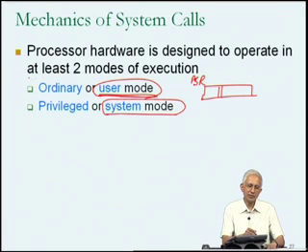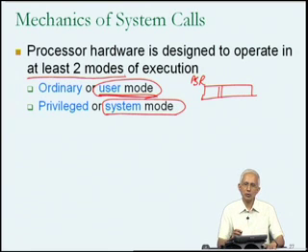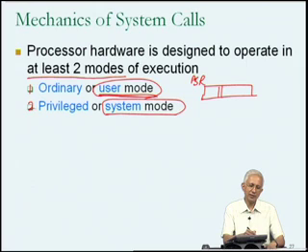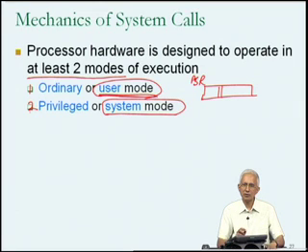In this bullet I have suggested that hardware has to be designed with at least 2 modes of execution, a user mode and a system mode. A processor could be designed to have 3 or 4 modes of execution, in which there is some refinement of the different kinds of functionality that might be available in the privileged mode. But for our purposes, we will just assume that there are precisely 2 modes: the ordinary mode, which my program or your program runs in, and the privileged mode, which is the mode in which the operating system code executes.